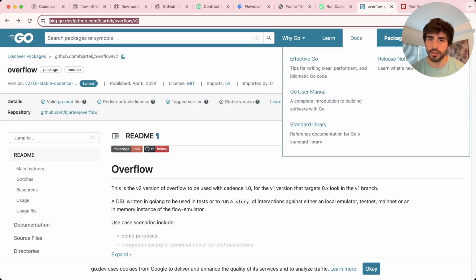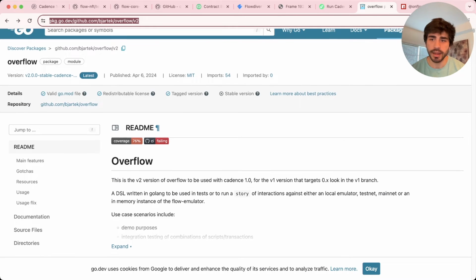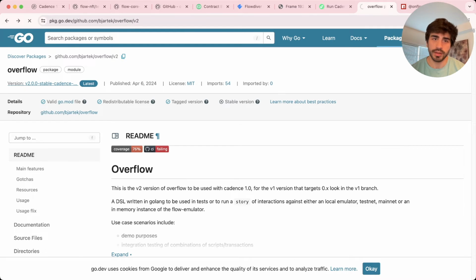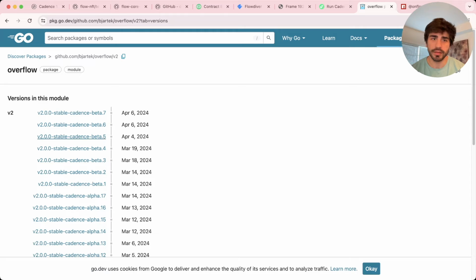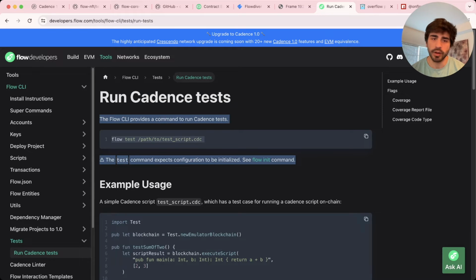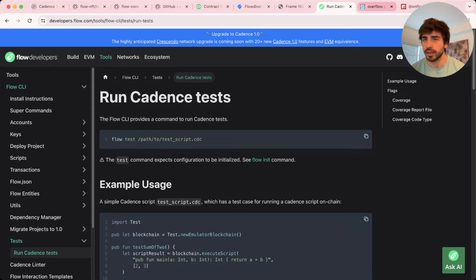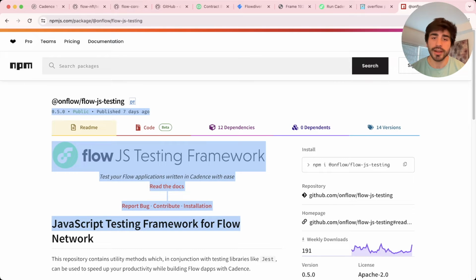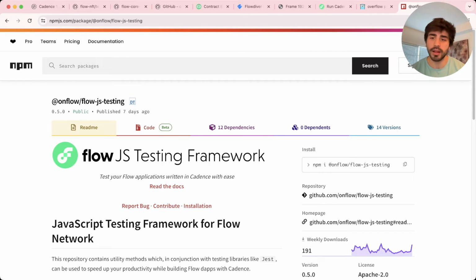The next one is Overflow, which is a community maintained test framework for integration tests as well. You will have to use the stable Cadence tagged release here. And for the Flow test framework, you'll have to obviously be using the preview CLI, the Cadence 1.0 preview CLI. And the last one is Flow.js testing, which has actually been updated by the community as well to be compliant with Cadence 1.0.